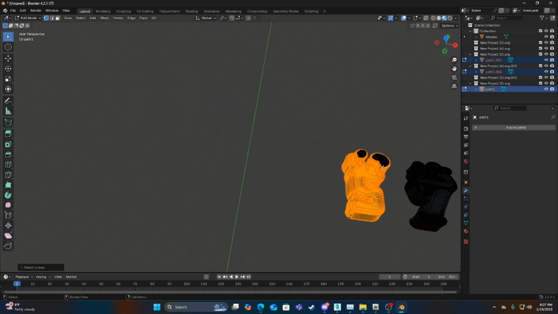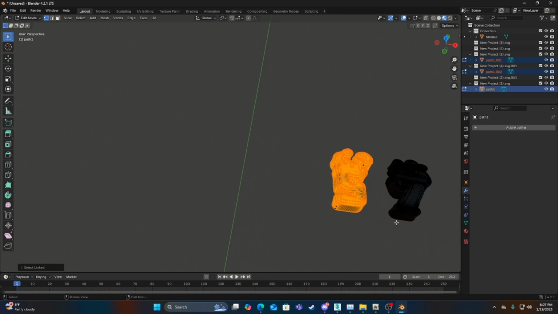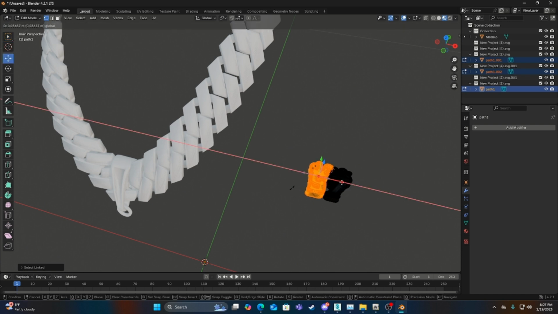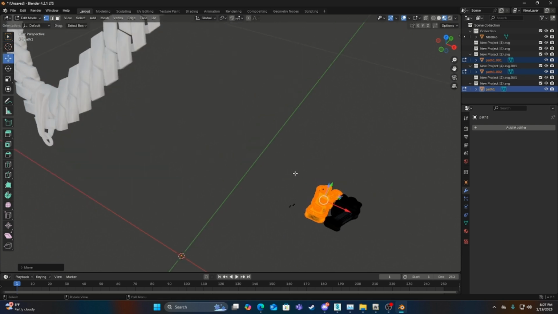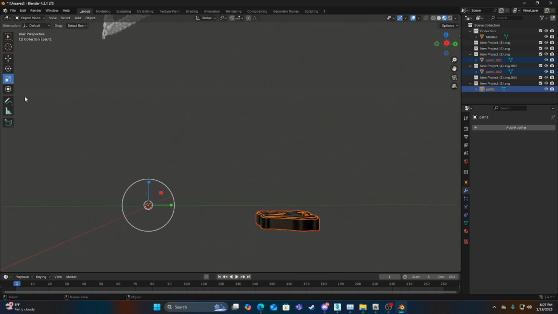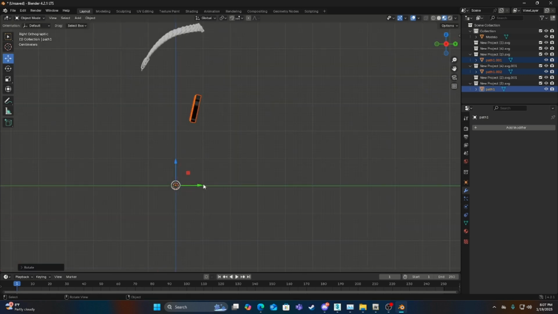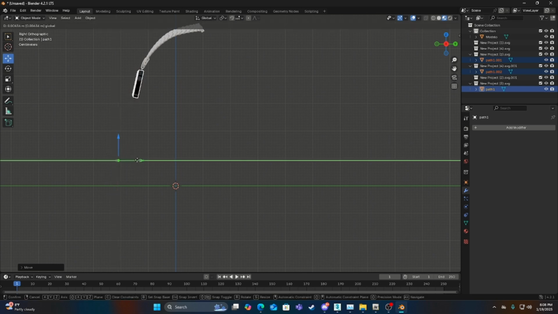Grab any of these black vertices you see lying around. Those are just hangers. I'll leave them be. And for me, I gotta move this over like that. So simple as that. You want to take this and move it up at an angle just like that. Don't want it straight. You want it at an angle so it sits on the chest. Move it up, put it in position.